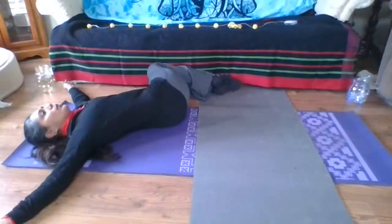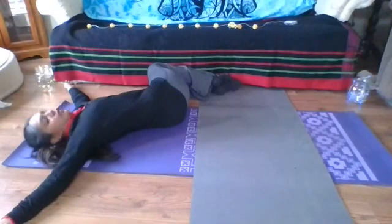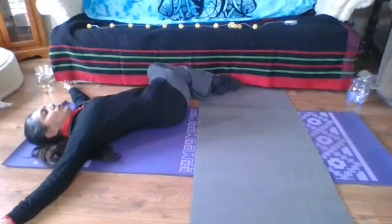Anytime we do anything where there might be a danger of getting injured, then I would definitely be a little bit more emphatic about my instructions. But for now, just relax with your arms stretched out, breathing in and out, enjoying the stretch on the side of the body.